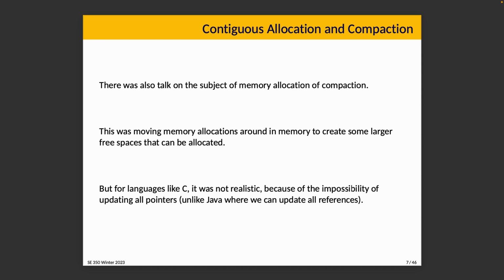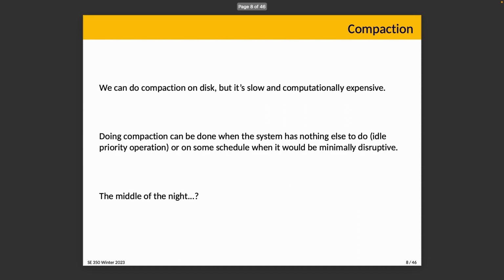But it's nevertheless a question, could we do it on disk? The answer is yes, but it's slow and it's also expensive. In ancient times, there were things about disk defragmenting where you would end up moving stuff around on disk, and defragmentation is kind of a slow and painful process. It could be done when the system has nothing else to do or on some schedule where it's minimally disruptive, but it is an option, right?